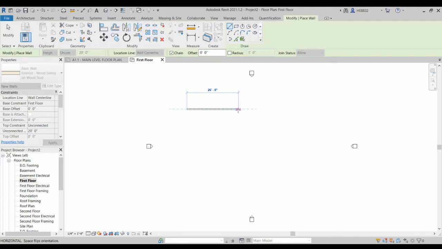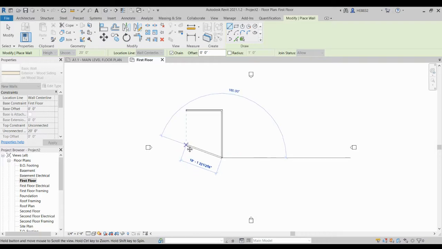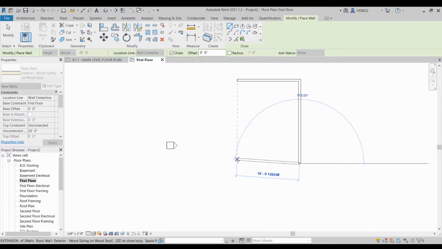that here, I'm going to make it 18 feet wide. So I'm just scanning until I get that temporary dimension that says 18 feet, and I click. But the chain command means that it automatically is going to link the next wall to the last wall. Here I can type in 24, and it'll make that second wall 24 feet long. And then I want to make a perfect square.